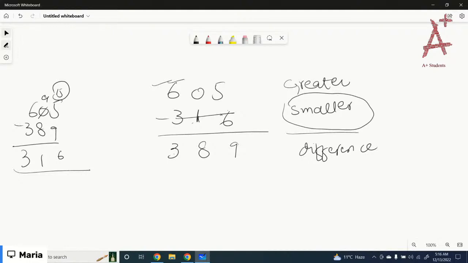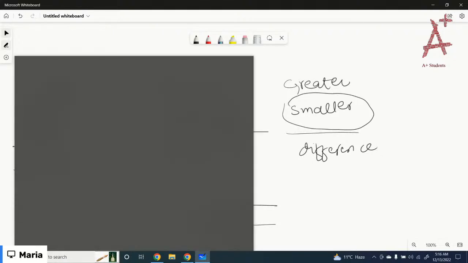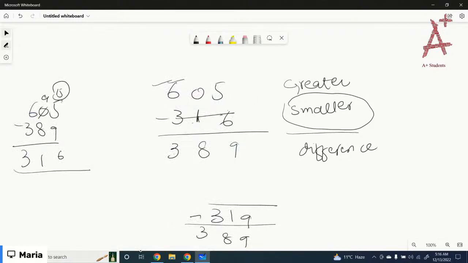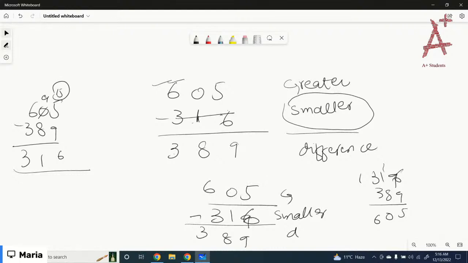You can subtract and you will check the answer. It would be 389. Okay, if you are given the smaller number, that is 319, and the difference, that is 389, you have to find a greater number. So you always add the smaller given number and the difference. So just add 319 and 389 and you will get the greater number. Got it? 9 and 9 is 18, 8 and 1 carry, 8 and 1 is 9, and 1 and 8 is 9, 3 plus 3 is 6. This way you will get the greater number. Got it now?